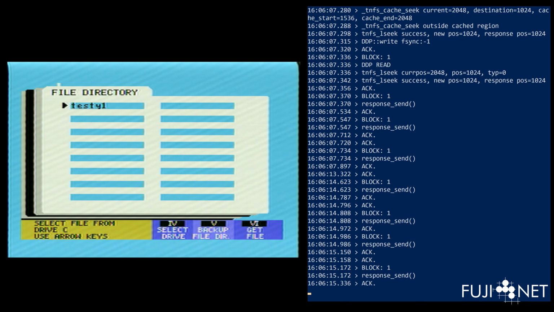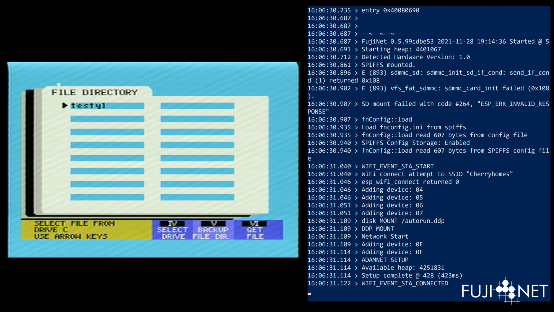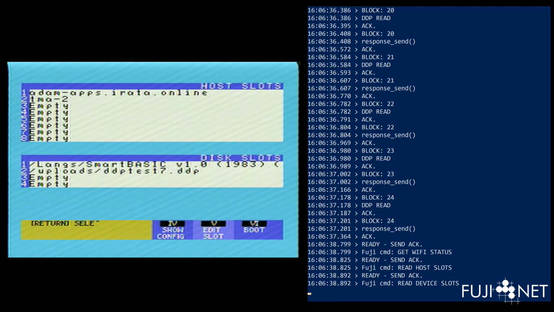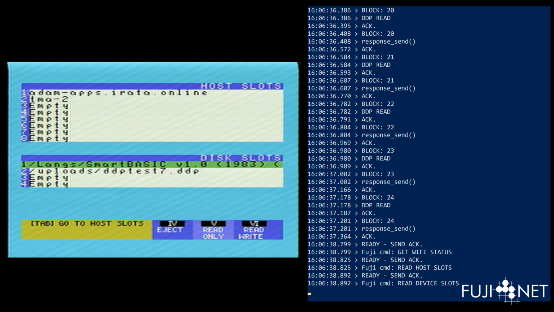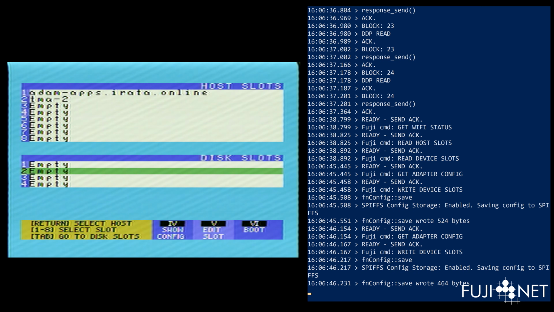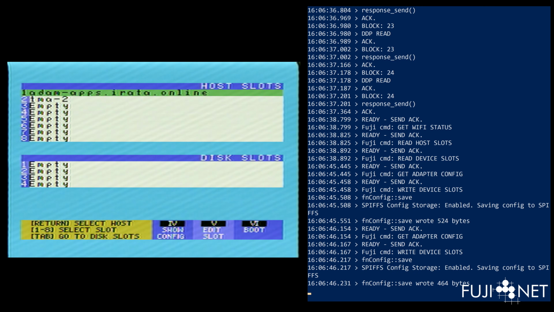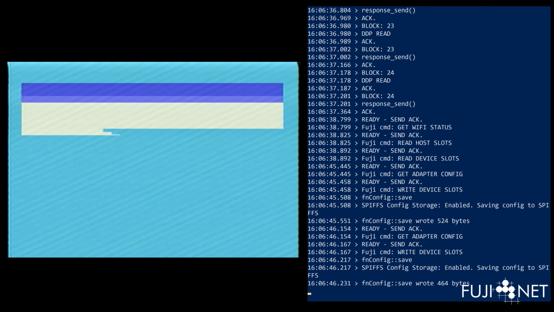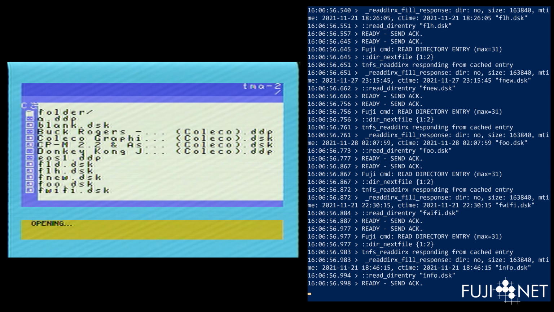Now, I will test things by doing this from CPM. We'll reset the FujiNet, reset the Atom, and we will just go over here, tab real quick, and eject these two things from the slots, and we will go boot a copy of CPM, and I will do this from the local file server here, because why not?